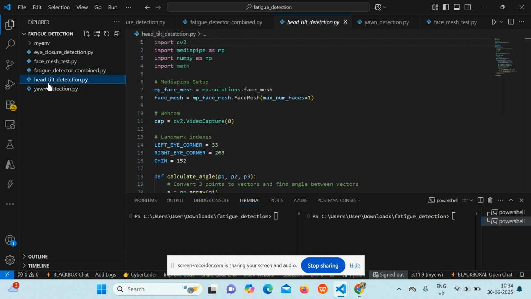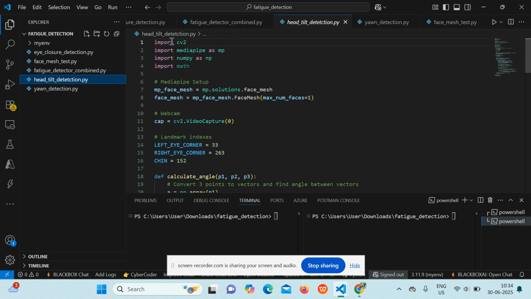On my laptop, only one camera can be turned on. So if I run multiple programs, it has an issue, because only one program can use the camera at a time. If I run another program, the camera will not turn on because it is already assigned to a run. Once that is finished, then only the camera will work for the other program. So multiple programs cannot work at once.